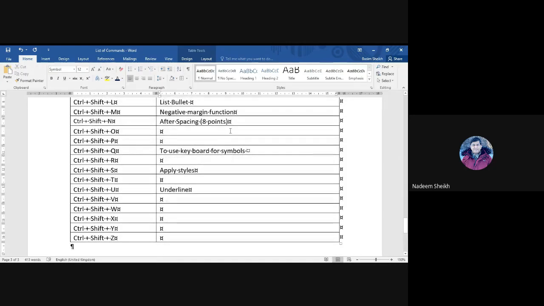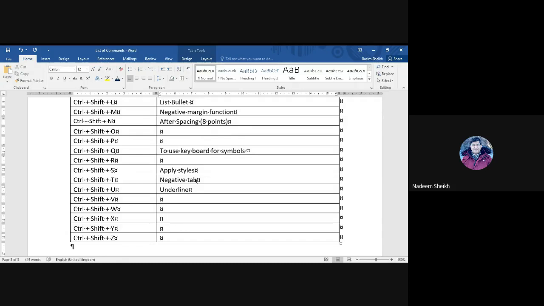Here comes the styles option. We will talk about it in our coming lectures. I am going to show you Control Shift S, which lets you choose which style you want to apply. You can choose from here, and Control U goes for underline. Control Shift Tab is for negative tabbing.